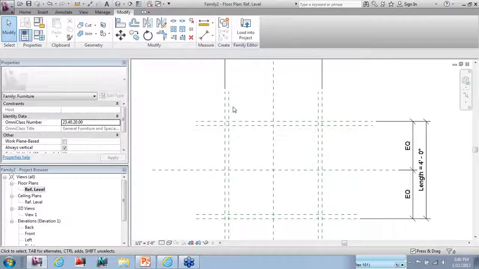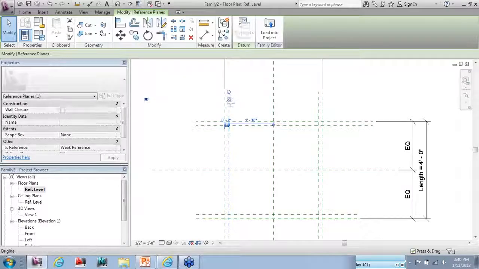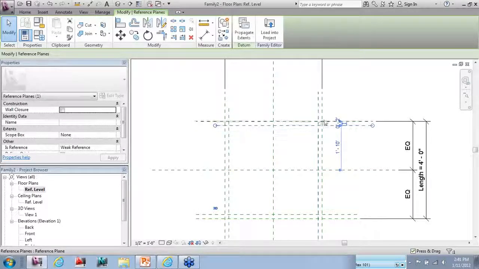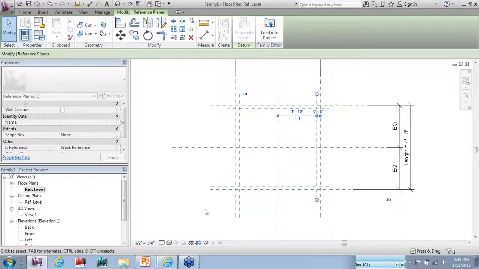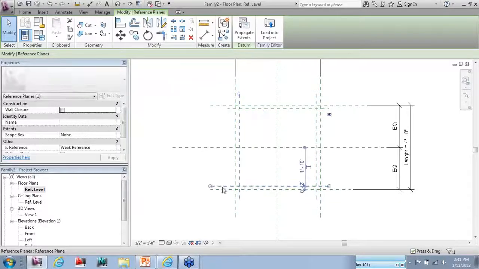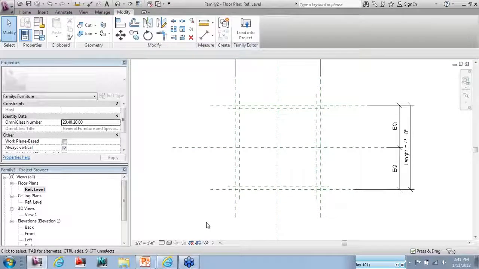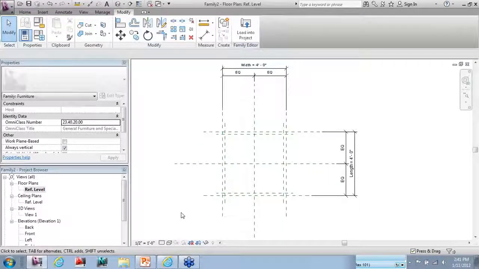And if you remember what I talked about just a few moments ago, it's very good to toggle some of these dimension or some of these reference planes, just for the sake of deciphering which reference plane is which. Unfortunately, we can't color code them yet, but for the time being, we have to use these little tricks just to have a better understanding of how this stuff's going to work.